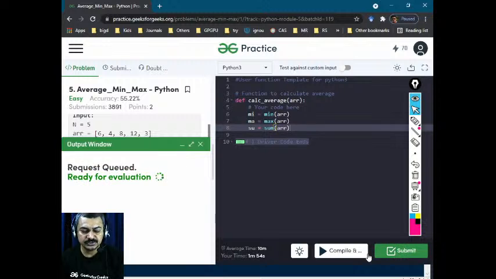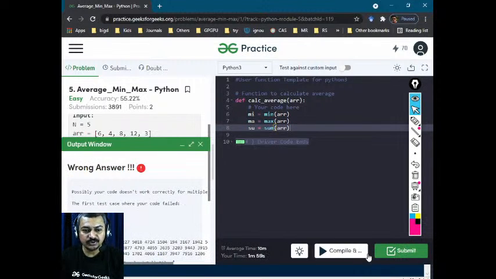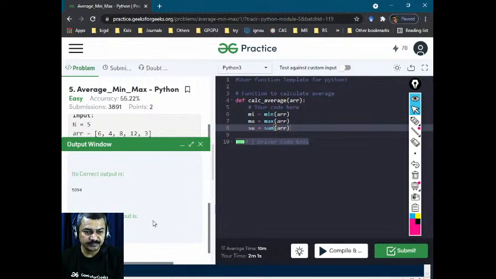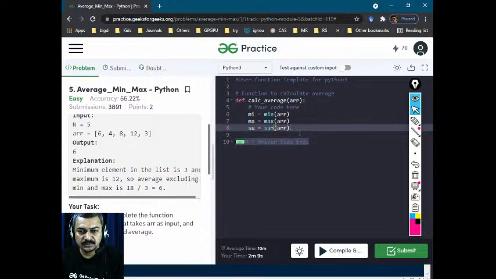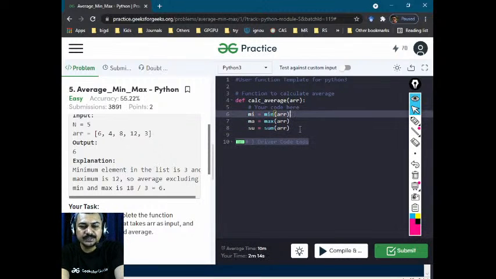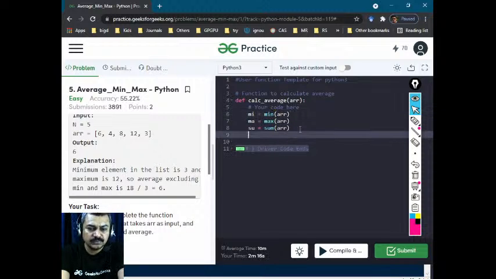Although my output is none, on submitting it will tell you what output I am getting. Correct output 5094 and my output is none. Well, it's not showing the outputs because I have not written print.